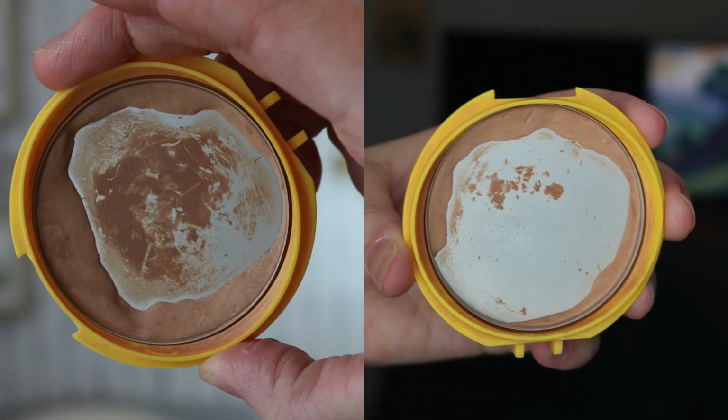So to start the update, I'll start with things that you guys have seen. We're gonna jump into the Physicians Formula Butter Bronzer because this was only supposed to be a hit pan item. And as you guys saw in the last update, if you watched it, I hit pan and have done really well with it. I think after today, I'm going to repress it because this is where we are at right now. You guys will be seeing a close-up photo of it, but I just have an outer rim. It's getting a little difficult to use because it's just this outer rim. So I think I need to repress it.